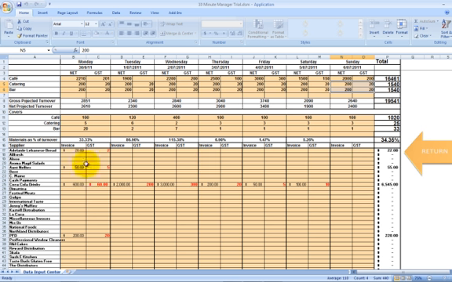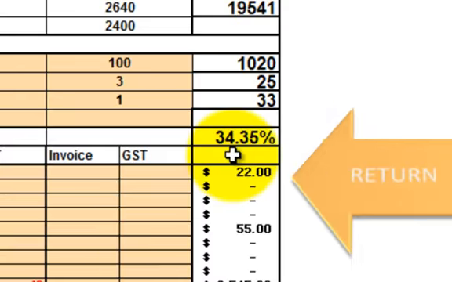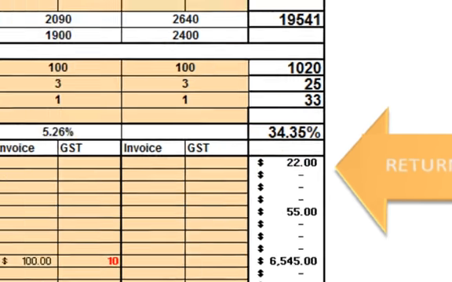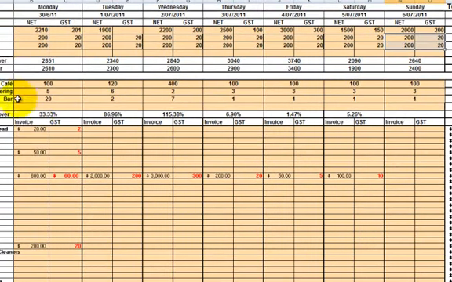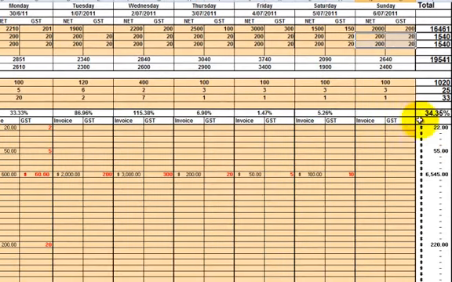We have a total materials percentage, or an average thereof, of 34.35%, which is exactly where we want to be. And this really isn't a bad example. You can see on Monday you had 33% of turnover spent on materials. On Tuesday, 86%. Wednesday was obviously a very heavy ordering day. Thursday was very light. Friday very light at 1.47. Saturday very light, and on Sunday we didn't order anything. Okay, so at the end of the week we did make our KPI, which is exactly what we were after.